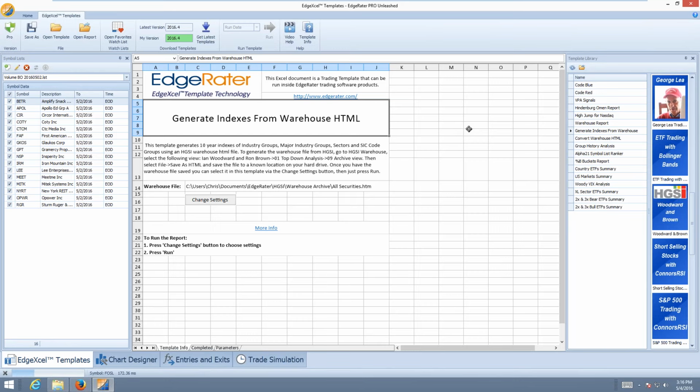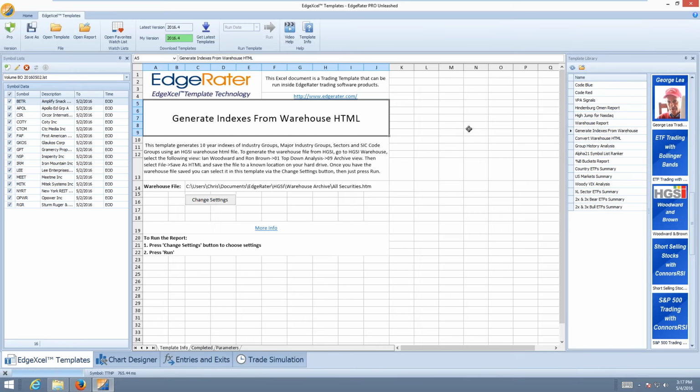So wouldn't it be nice to know what time of year particular industry groups are in favor? And it does that by looking over the 10-year history of those industry groups and figuring out for the various months which industry group, how many out of those 10 years were up years, how many were down years, and what was the average increase over that period over the months. So we'll see that in a sec, but that's a very cool thing to do.